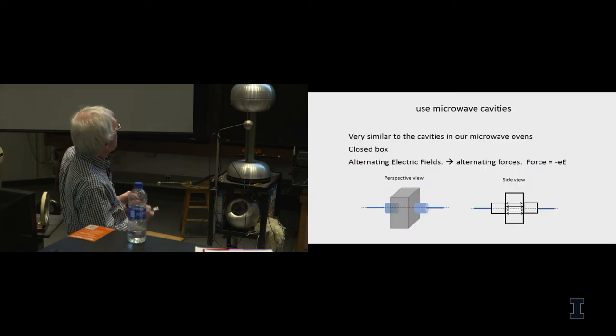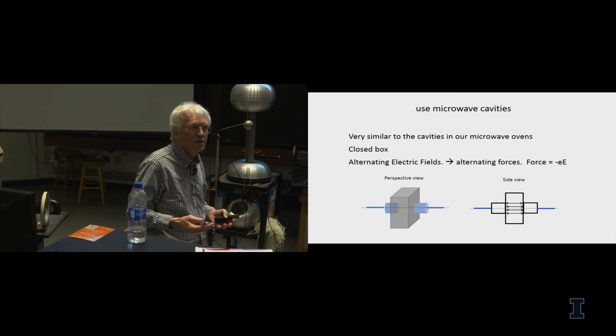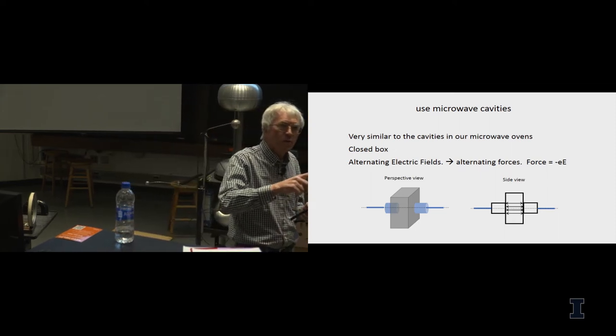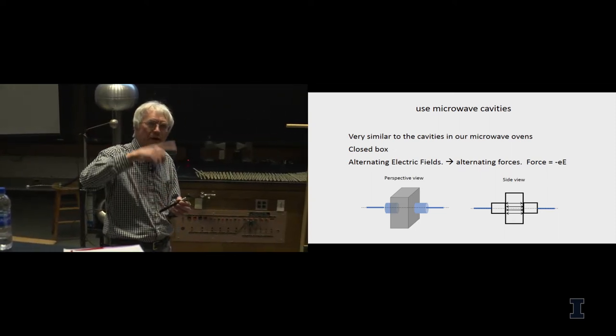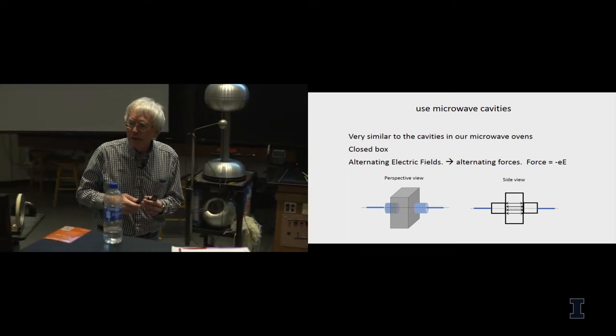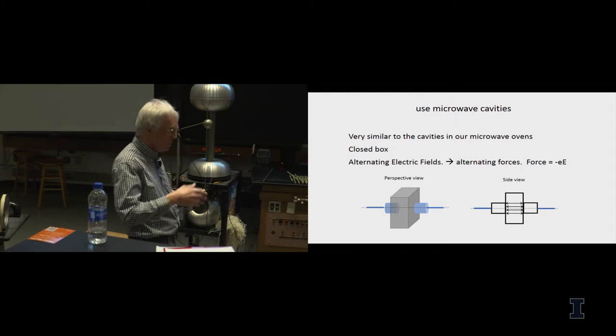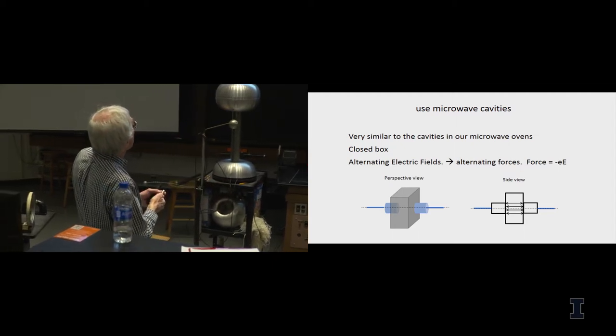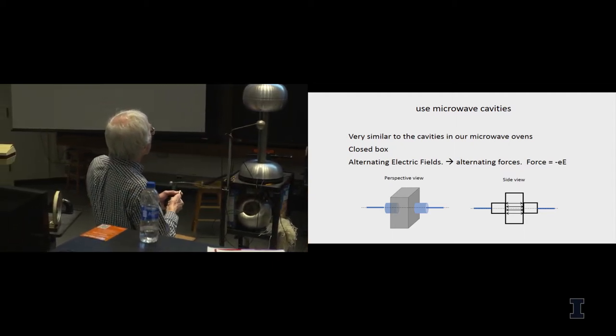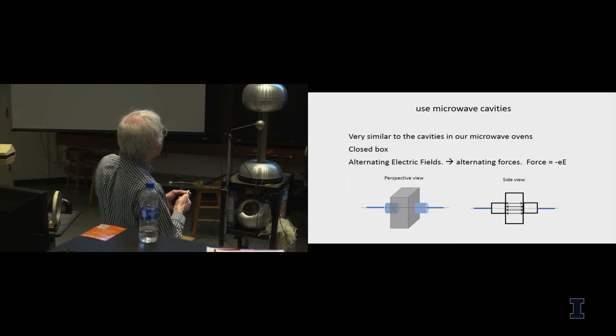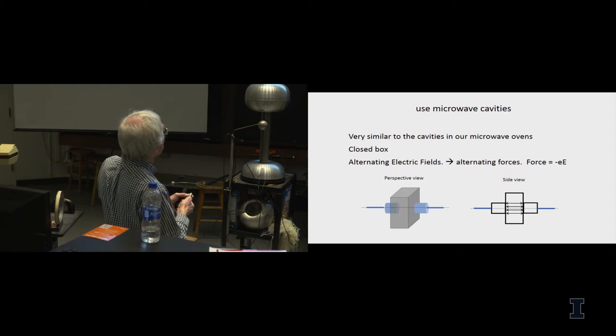So what we're going to do is make a device now that's no longer operating just in free space. It's going to actually be a can that holds the electromagnetic radiation. This is something called a microwave cavity. And it might look something like this. Here's a perspective view. You might have a hole in one side, a hole on the other side, but maybe these are small so they don't disturb what's going on inside very much.